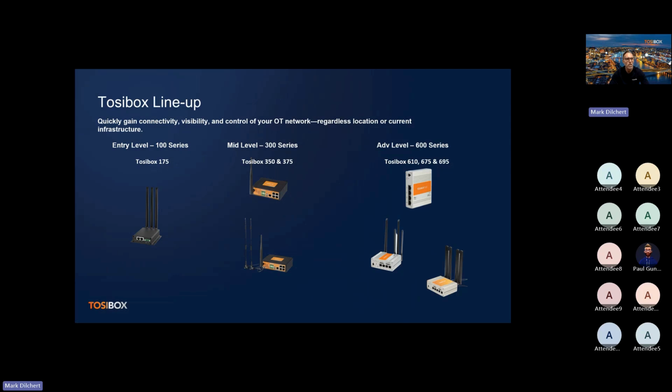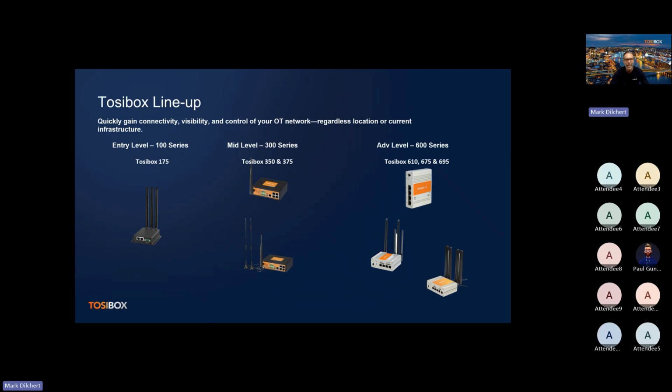So let's get a little bit more into the lineup. Tosibox over the years has had a couple of different models. At one stage, there were almost too many models in the range doing a lot of similar things. So in 2025, we decided to simplify that lineup. We reduced a couple of models. We've had some price adjustments to suit the markets, and price adjustments downwards in some cases. And through that, we've created 3 levels of product categories depending on the use and the environment.